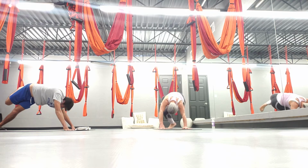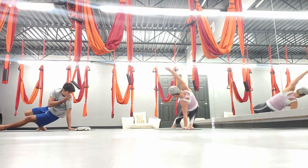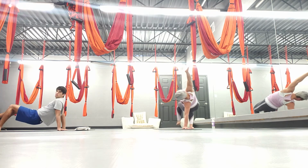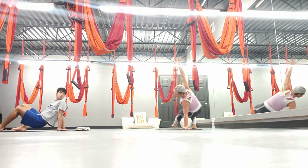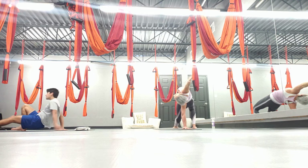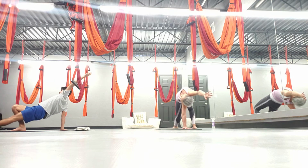And then bend your knee, your left knee, and step that foot behind you. Straighten out that leg, and then reach up and over. So keep both legs down. So your left leg is straight, and then your right leg is pressing into your heel, reaching up and over. So try to come forward. So try to reach towards me with your hand. Yes. Breathe.